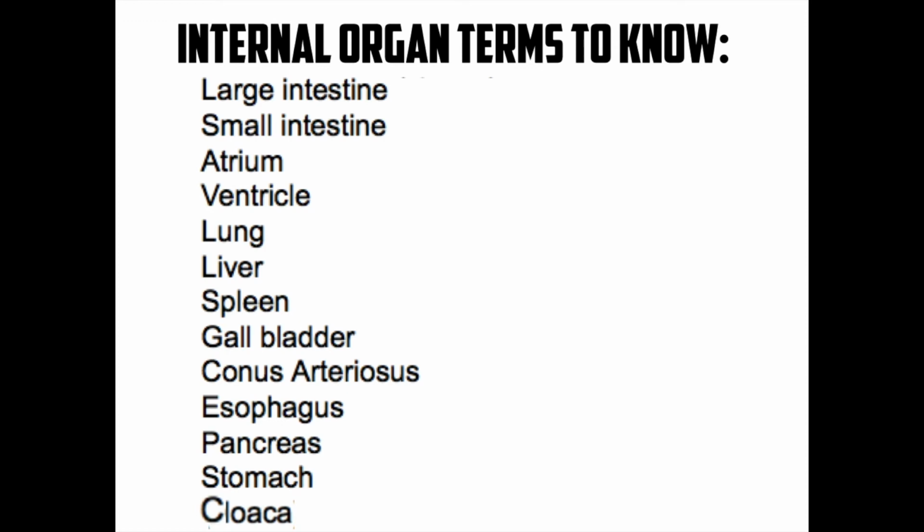So in the thoracic cavity, you have the lungs and heart. Then you have the diaphragm that separates the lungs and heart from the abdominal cavity, from the liver, stomach, and so on. Now, the liver is going to detoxify. It's going to try and purify the blood. It's going to also try and break apart fat. The liver will secrete enzymes into the small intestine to help it digest fat. So the liver is part of the digestive system, but it's not part of the alimentary canal, meaning food does not pass through the liver, but it does help the small intestine digest fat.